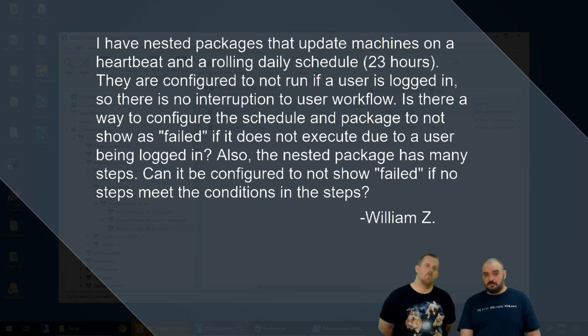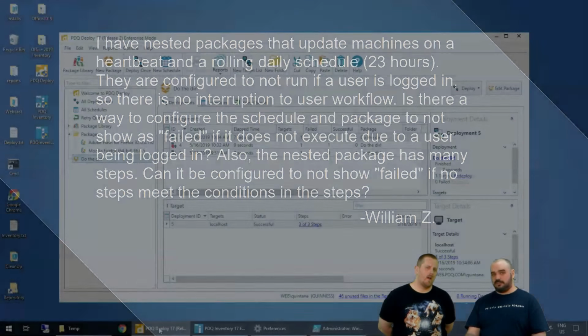So probably the best way is if it finds the condition someone is logged in. What we showed earlier where we had exit 0, you can specify a certain code and put it in as an approved success code. Then it won't say a failure, but it will still stop if that's what you're looking for.